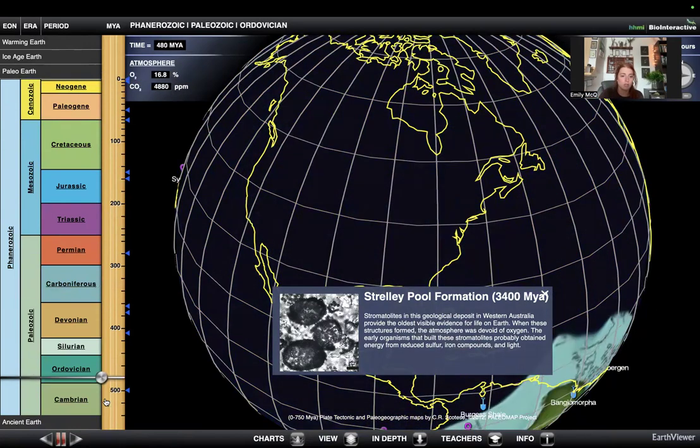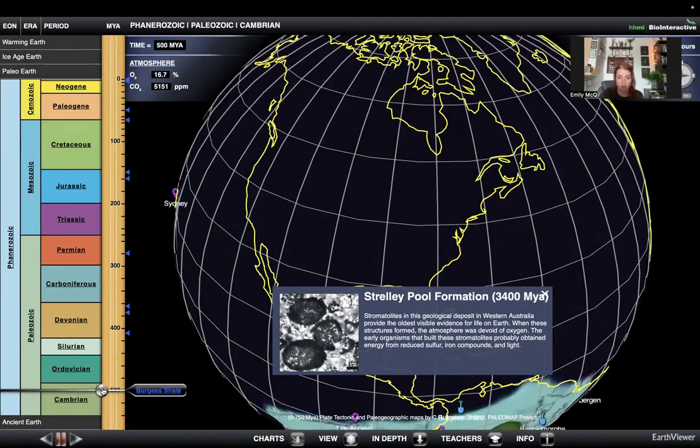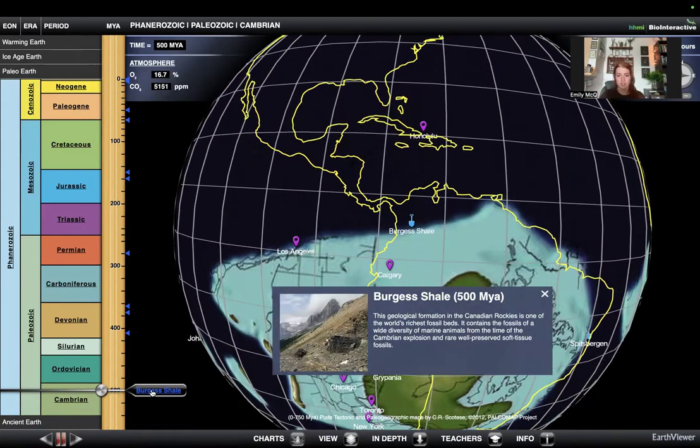So I'm going to go all the way down to the bottom. I ask you for specific fossils throughout the assignment, and the first one I ask you for is the Burgess Shale, which I hopefully get to visit this summer. I'm so excited. I'm going to say this in my lecture video too, so you'll have to hear this twice, but I've been wanting to go to the Burgess Shale for years. And this summer, hopefully I get to go, if it's not on fire. Fingers crossed. So we're going to go to the Burgess Shale.